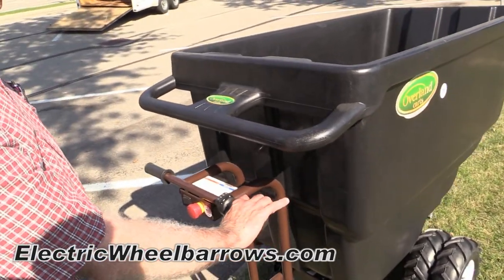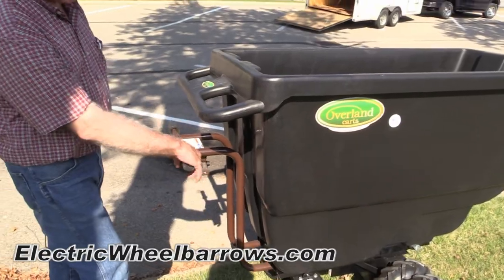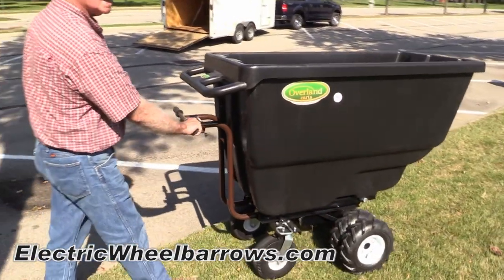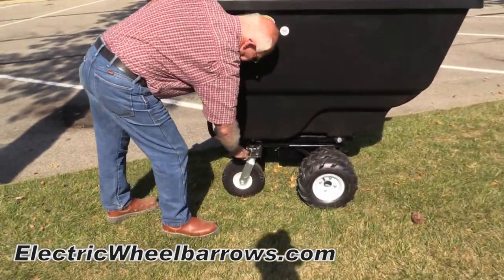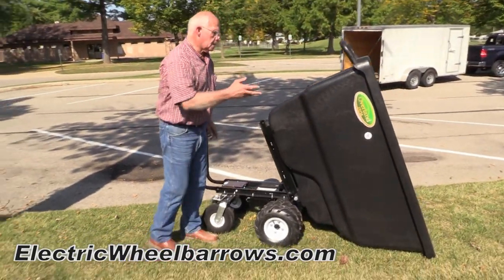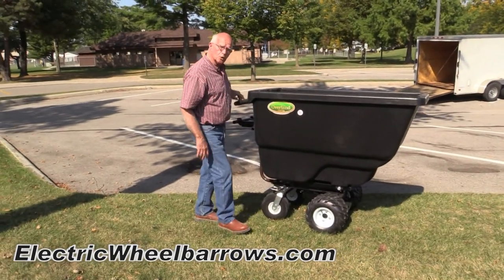Right now I have it in reverse, and just to twist that throttle, it has a delayed switch. Push this and it will go forward just as easy. You can go as slow or as fast as you want to. When you stop, all you do is release the switch, this handle, tip over, dump it out, pull it back, and you're ready to go again.